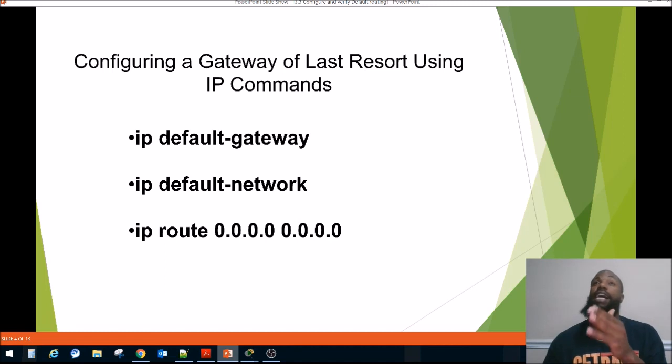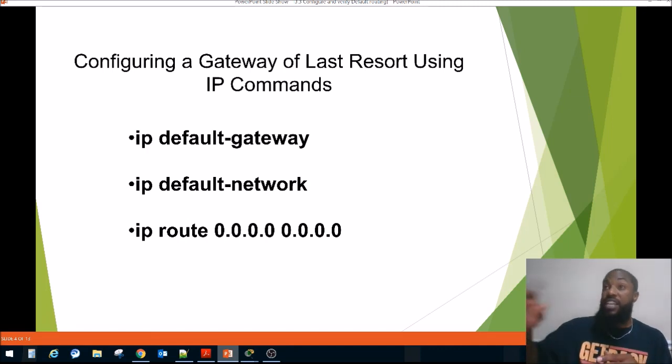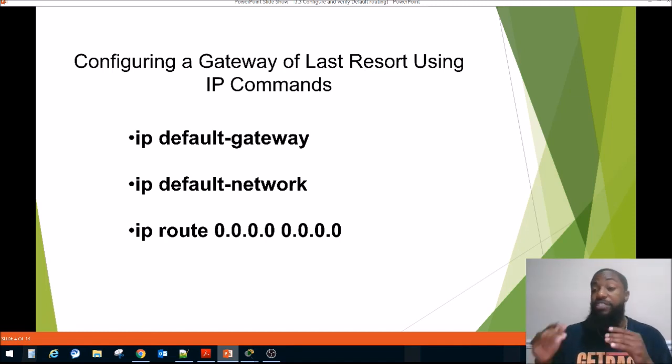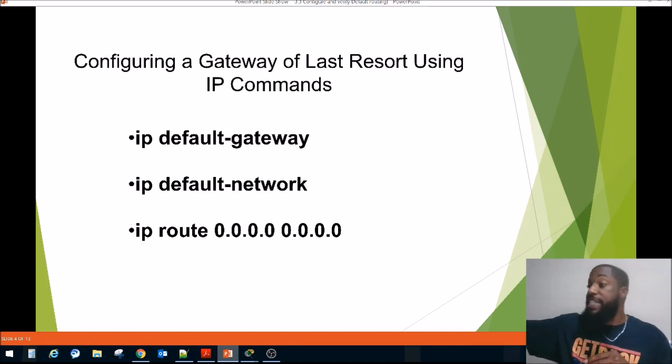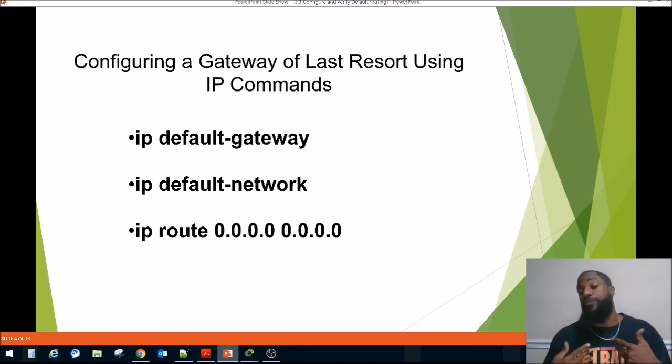However, if you remember in the last video with static routes, we were putting specific IP addresses. So we were saying, to get to Vegas, take this road. But when we talk about a default route, we're just saying, to get out of your neighborhood, take this road. Notice how I didn't give you a specific city. That's a way for how I remember it, a way to kind of explain it.